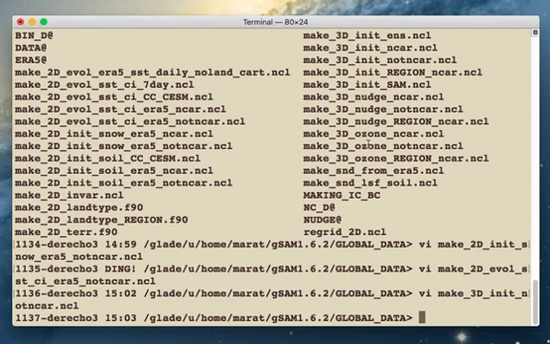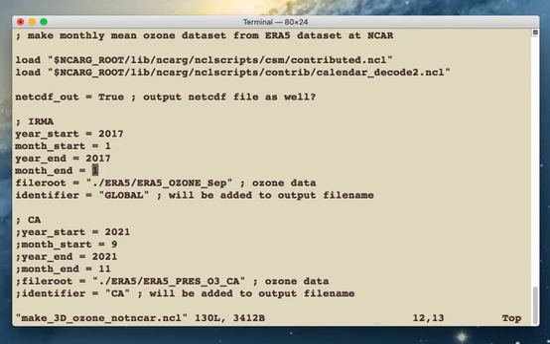And now what is left is ozone for this case. You don't need any nudging data in this case. Choose make 3D ozone. It's the same thing as before, but the difference is that here you specify slightly differently.